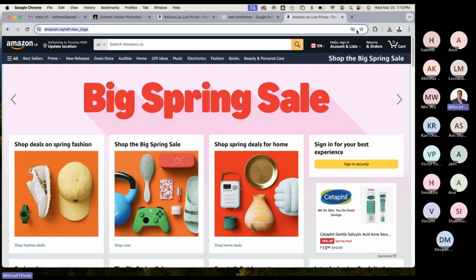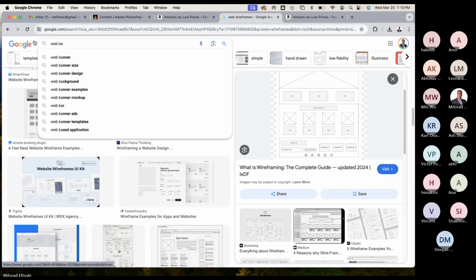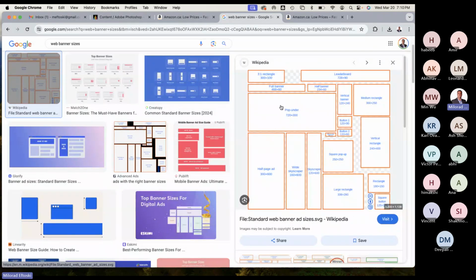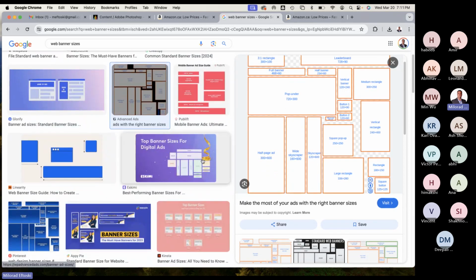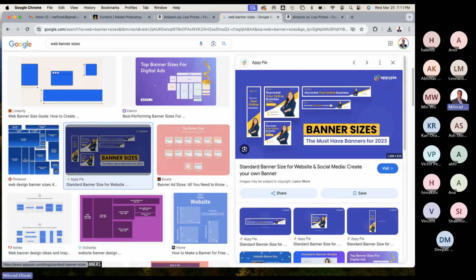So if you type, let me open up a new tab actually. Web banner sizes, and you can see here some of them are the way they are. So there's like leaderboard size 728 by 90. These are fitted within different website schemes. All right. And this changes as the years go by. So this is more like an older standard. But the newer websites have bigger sizes, some have smaller sizes. This is how banner sizes work. We're going to create a banner in the next segment when we create an animation. You'll have an animated web banner. And this is how people make income by doing this for the web, right?